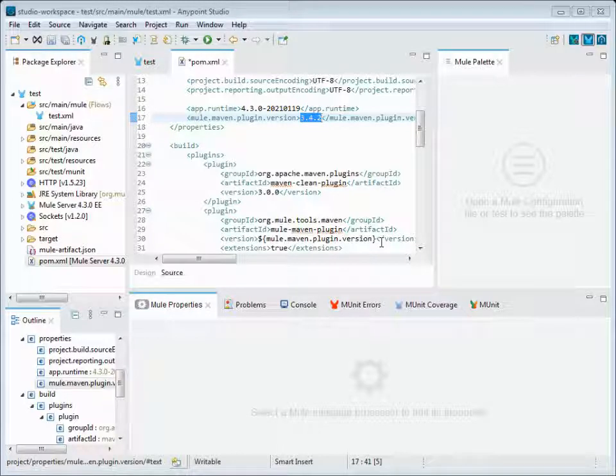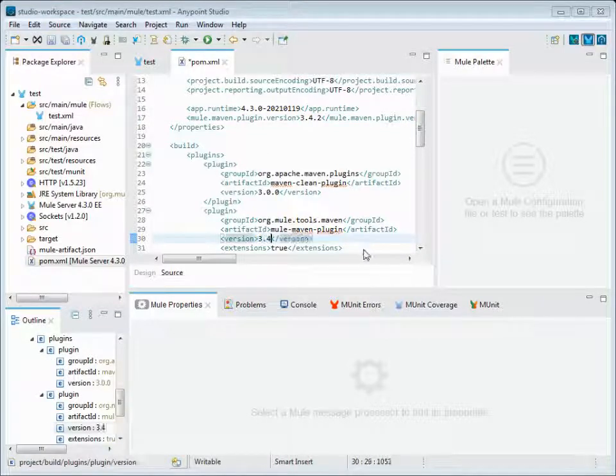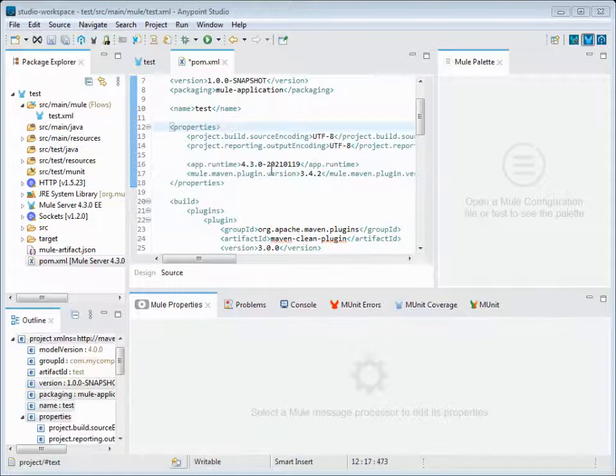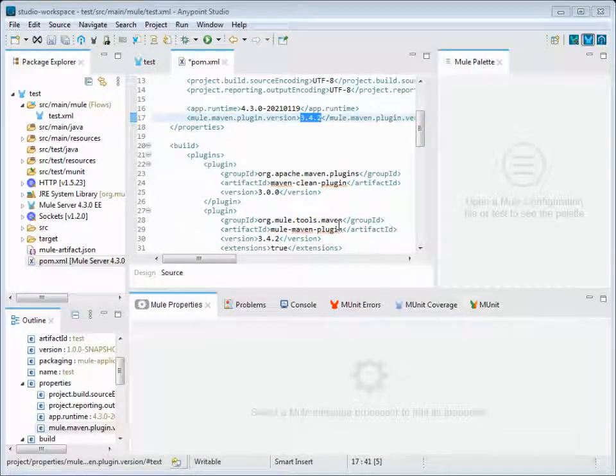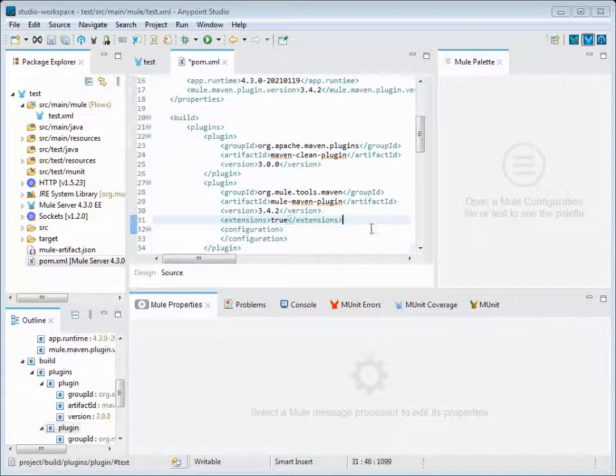When we have a large POM file and we manually specify the version, suppose we remove this and specify the version manually like this, there are chances that it may be changed in some places, and the version is not the same everywhere in the POM file. That's why, if the file goes a bit larger, it is always a best practice to extend the values in properties. So we can give the common version, and if there is a change later on, you can change it in one place rather than going and changing it in every plugin or every other dependency. You can commonly provide it in the properties place. So it is extended that way.